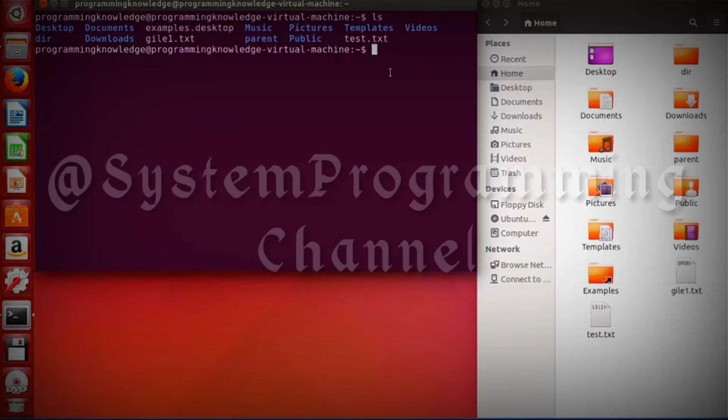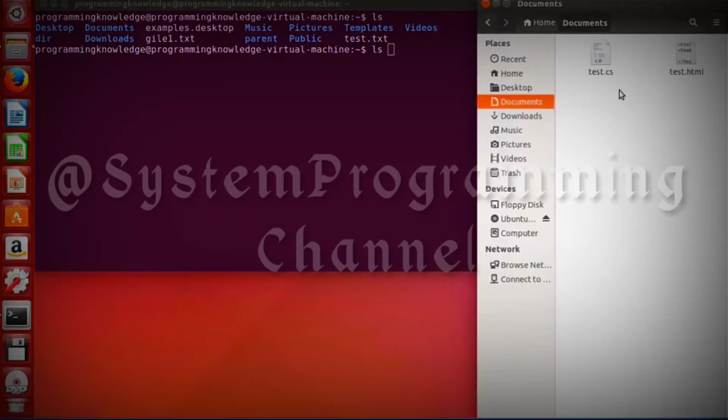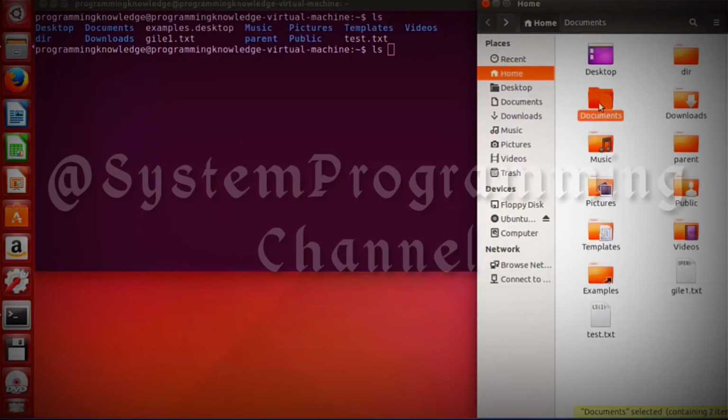Okay. Now the second option of using the ls command is by using a directory name. For example, we want to see the contents of this documents directory, right? So our documents directory contains these two files. How can we list the content of this directory?